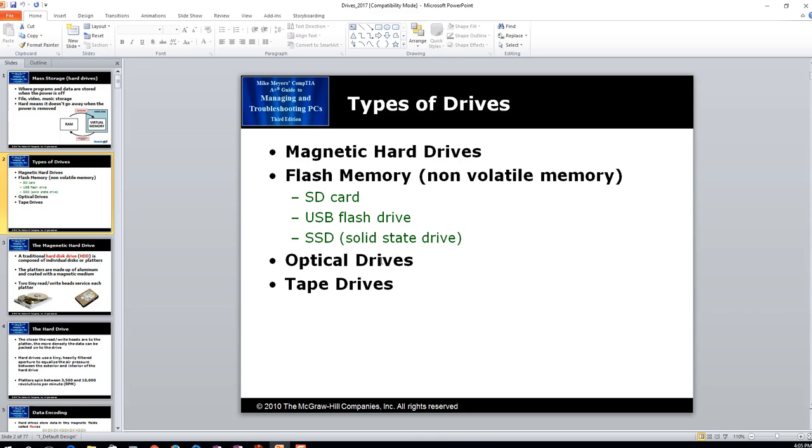So an optical drive is a DVD or Blu-ray or CD-ROM. With an erasable one, you can write to it, certainly. And a tape drive is still used in some large-scale backup situations for long-term storage. It's really just a reel of magnetic tape or a cartridge of some kind. It's not very fast, but historically it's had a very high capacity. It falls into the category of mass storage.